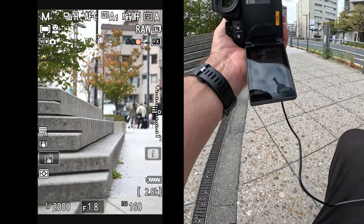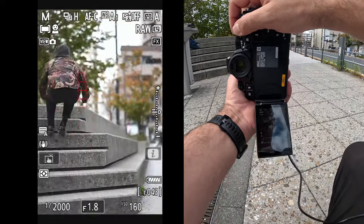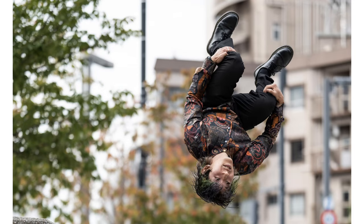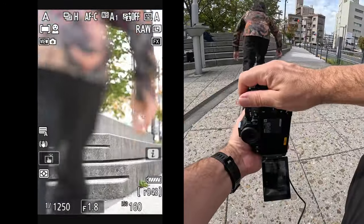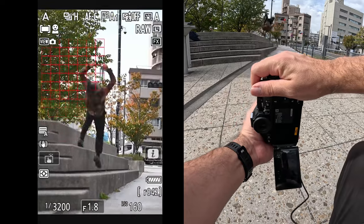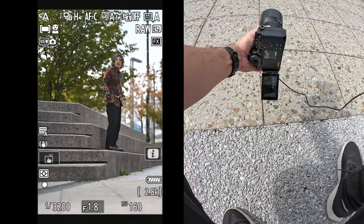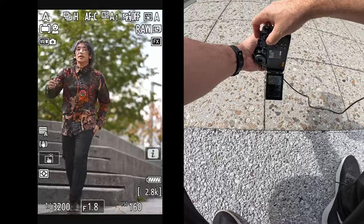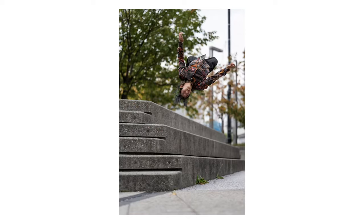The action Corky wants to do here is flipping off of these stairs, so I'm lined up waiting for him to come through. The all-area focus worked great that time, but he's making a funny face, so we try again. As he comes through, the focus gets on his back but then goes to the tree — I think the design of his shirt and the tree were confusing the camera a bit with the movement. I unfocused and refocused, got his face with auto face detect, and it worked great — all in focus.